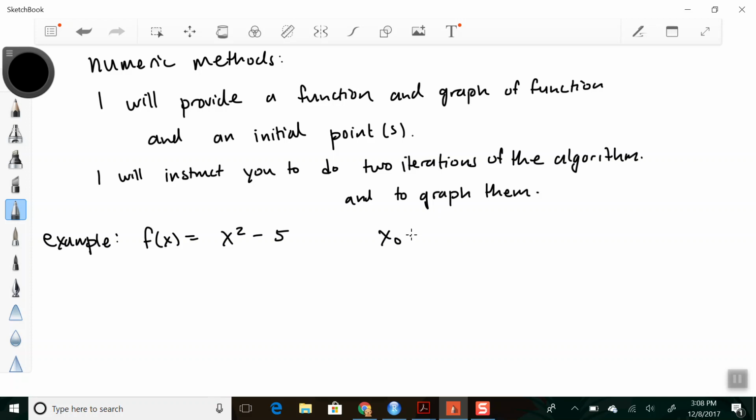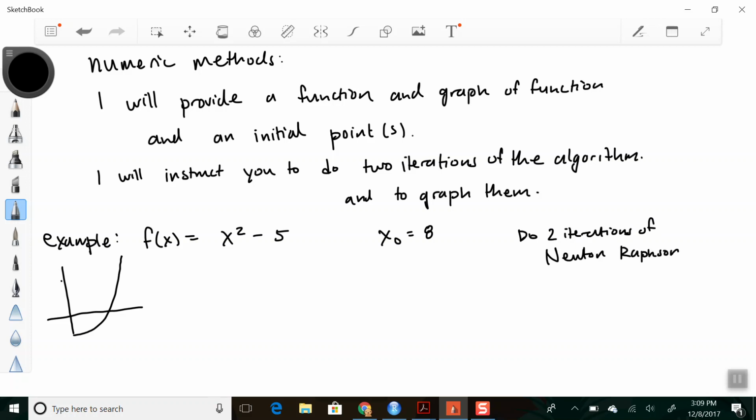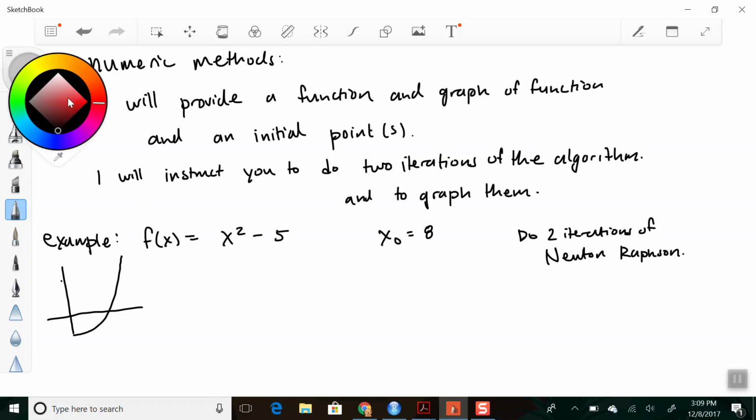I'll say x0 will be 8, and here is the graph. And maybe I'll say do 2 iterations of Newton-Raphson. Okay, so how does Newton-Raphson work?